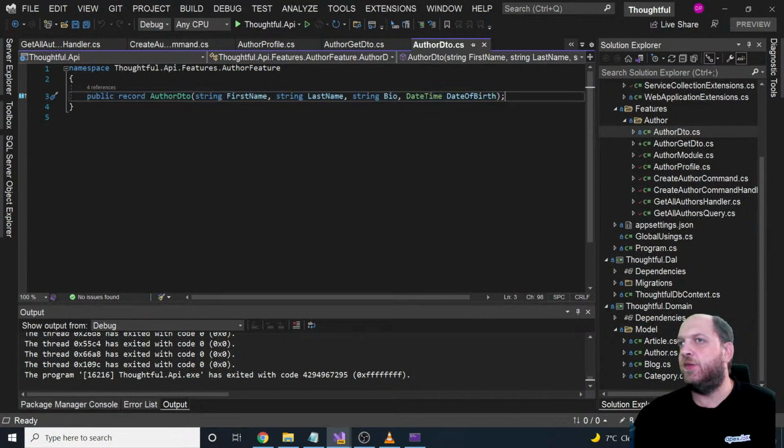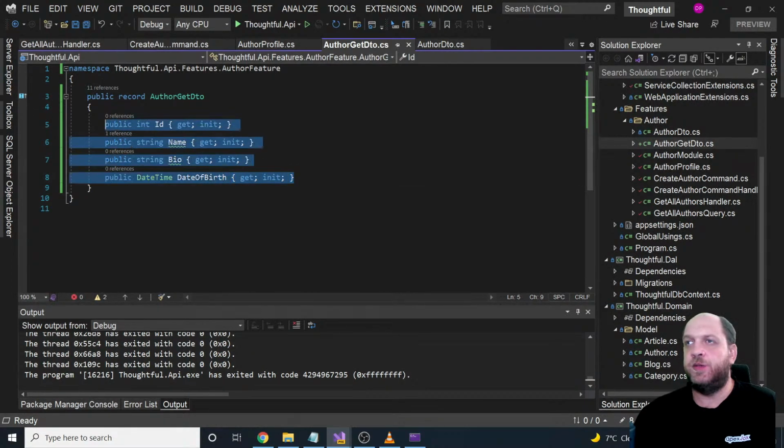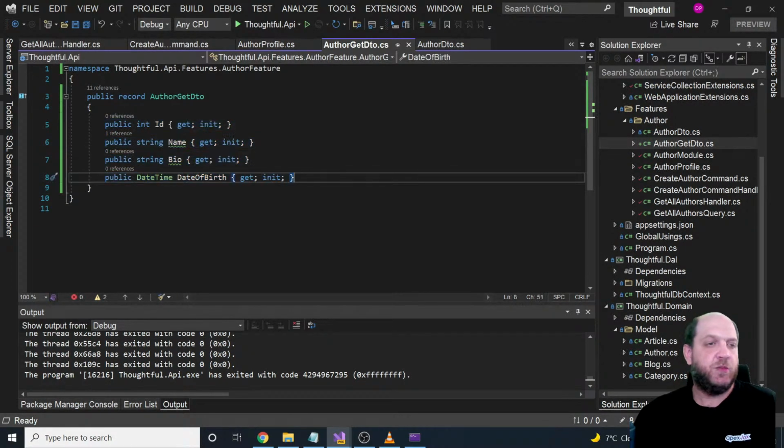And then in that case, if you use this record, you just need to do everything like you do in a regular class. Now the downside of it is that you cannot use the shorthand syntax, which is very handy actually. But the upside is that if you need to do an equality comparison between different author get DTO instances, then it will always check all the properties when it checks for the equality, which is something that is specific for the record. Good. So now we have also sorted this out.